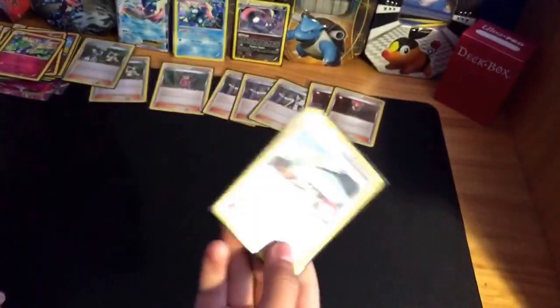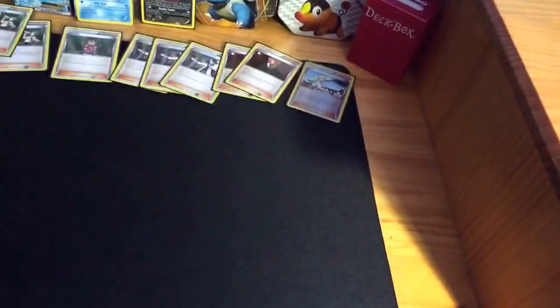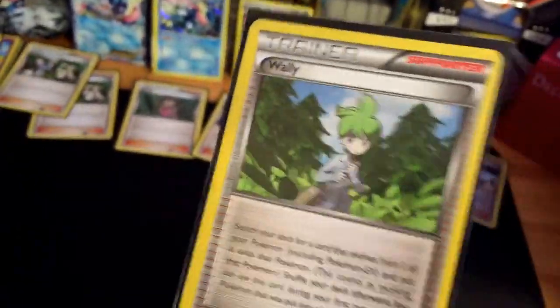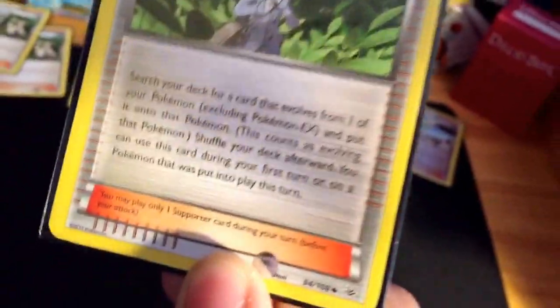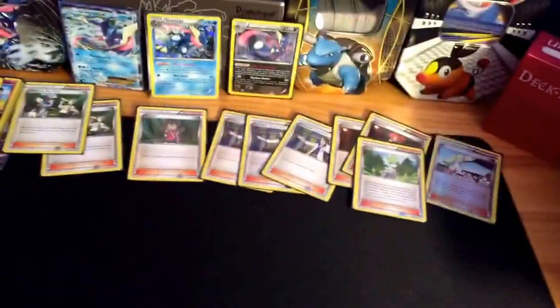1 N. The only reason we run 1 is because it's going to rotate out. We need spots. 1 Wally. Very good to search out your Slurpuffs or Aromatisse, though you can't do it on your Mega Gardevoir, which is kind of a drawback, but it's still a good card to search them out. So that's our supporter lineup.